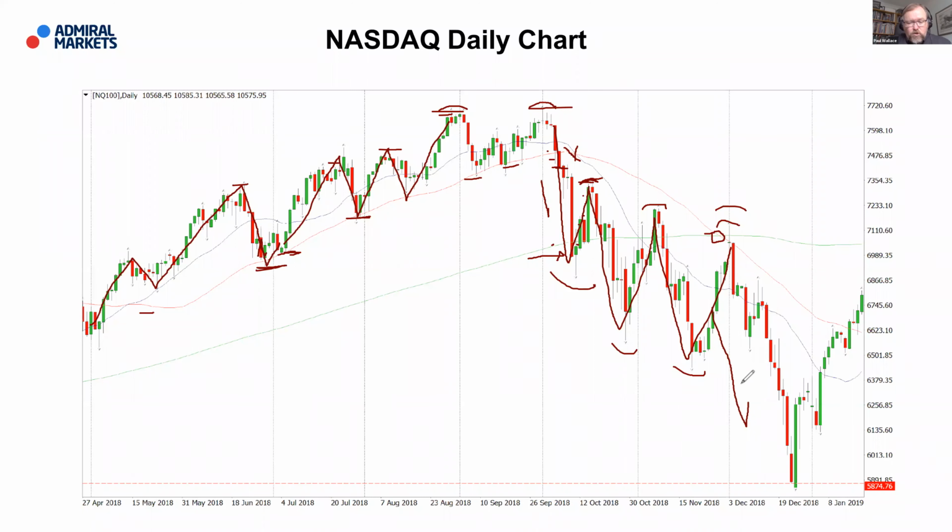And what ends this, which is always something I find useful to think about, is that we reached a previous level of support here, around the 5880 level, and then price printed a key reversal there. If you don't know what a key reversal is, go and find them in the webinar archive; you'll find there are a few of them. What we saw is price traded lower than the previous candle, but then during that day it reversed completely and closed higher than the high of the previous candle. It was a complete psychological reversal, and we can see that price started to drift up from there.